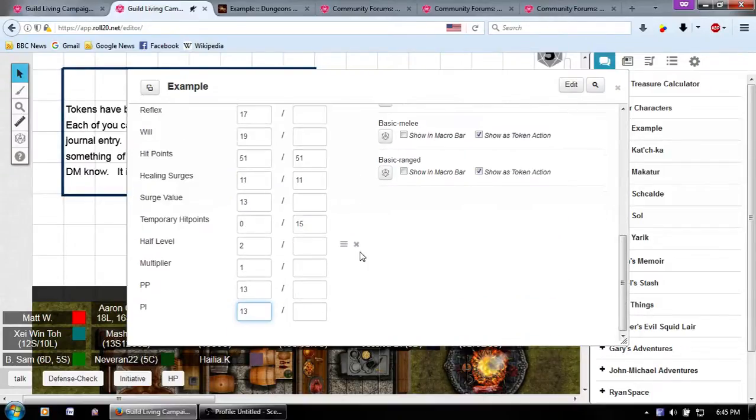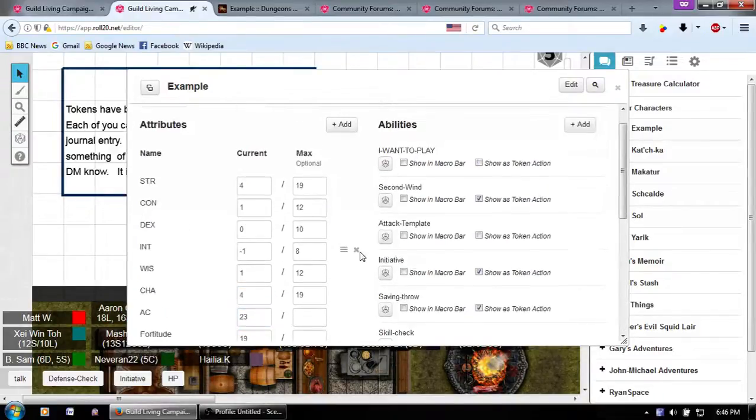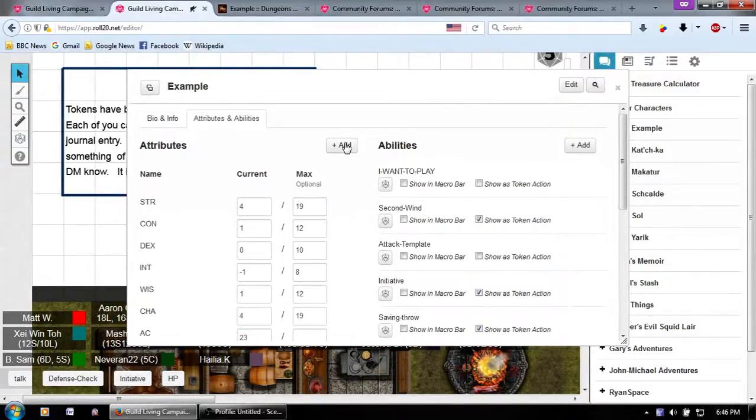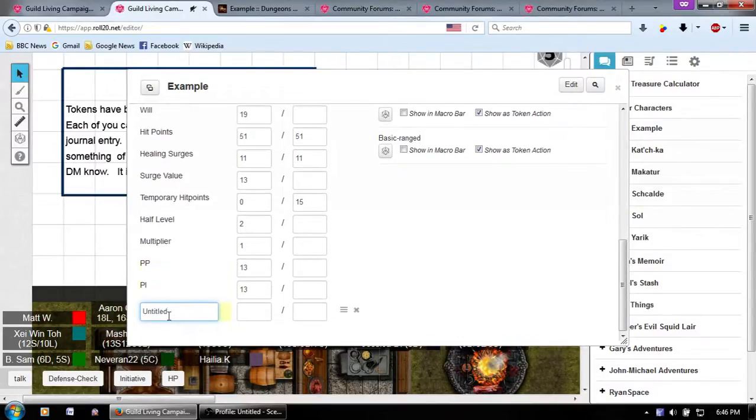If you find that you want to add more of these, if you want to add an attribute or something like that, it's very easy. You press the Add button. And once you do that, something will come up at the bottom, and it's called Untitled. Say you really need to keep track of something. Say the number of ducks you have saved, in the course of your heroic career. Maybe this guy loves ducks, and he wants to keep track of how many he's saved. You can say, well, I have saved 4 out of 5 ducks so far, and that's very important for my character.